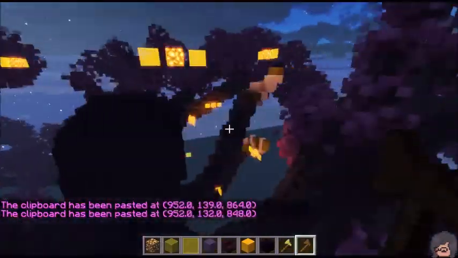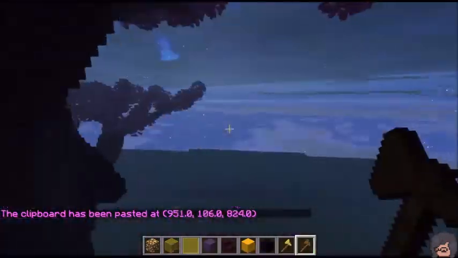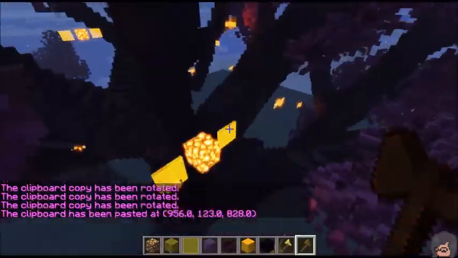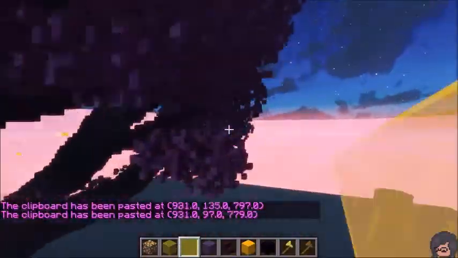And then I started placing the fireflies. Originally, I was going to do it all manually. I was going to place each firefly manually until I remembered I could use WorldEdit and just copy and paste it and then rotate it when I needed to. So there's that.